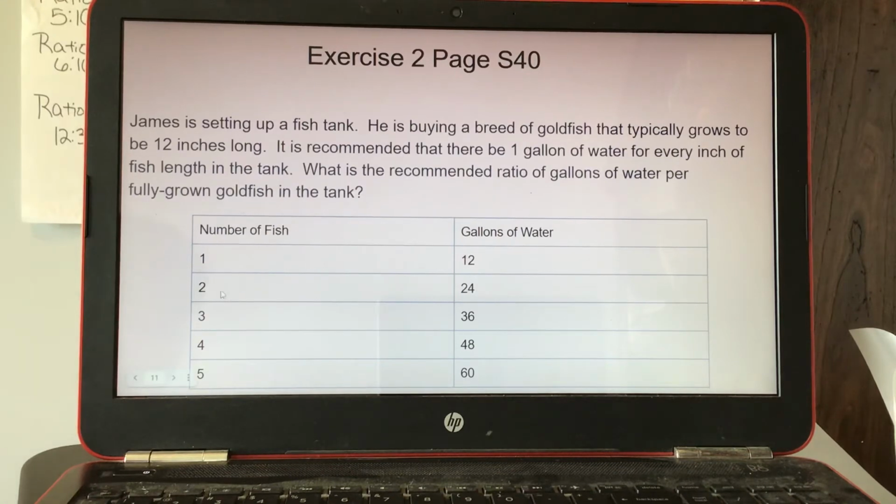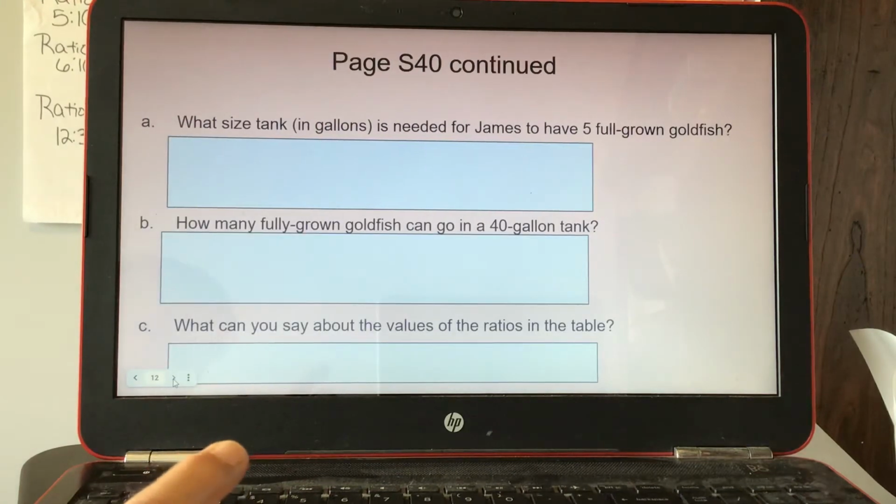So if we try to reduce 2 over 24, I know they're both even numbers, so 2 goes into 2 1 time and 2 goes into 24 12 times. So we're always, for these numbers, going to reduce each time, and it'll go back to 1 over 12, okay? Because they're equivalent ratios. We know that because we multiplied both numbers by the same number.